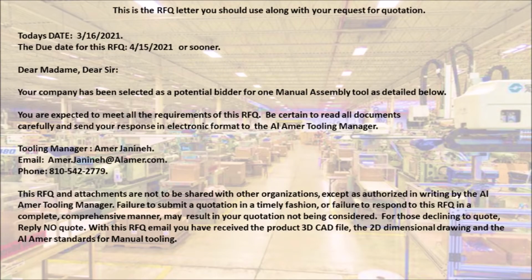This is the RFQ letter you should use along with your request for quotation. Today's date, March 16, 2021. The due date for this RFQ, April 15, 2021 or sooner. Dear Madam, dear Sir. Your company has been selected as a potential bidder for one manual assembly tool as detailed below. You are expected to meet all the requirements of this RFQ.